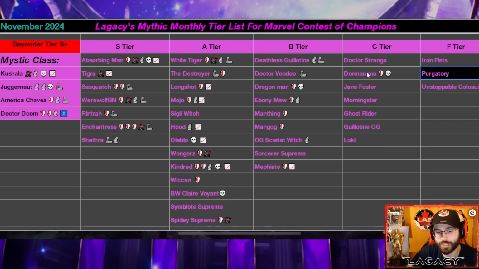But for Mystic, actually there's a few. I would say Dormammu, Ghost Rider, Iron Fist, and Mephisto. I want to see a sick buff for all those champs. But Purgatory is definitely a good one. A very good one, because I always thought Purgatory was actually one of the cooler Kabam originals. But she just sucked so much. That was the problem. She was just so bad.